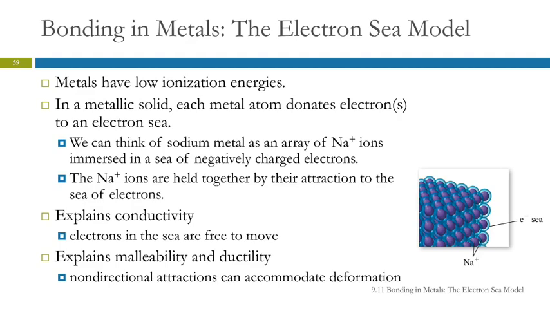So in a metallic solid, each metal atom is donating electrons to this electron sea, or a big pool of electrons. Mostly it's the valence electrons that are going out. So in this illustration here, we have a bunch of sodium atoms, and they each donate one electron to the sea. They send out one electron to play. That electron is free to move around. Overall, though, this piece of matter has a neutral charge because there's an equal number of electrons and protons. So these positive sodium ions are attracted to each other by this sea of electrons.